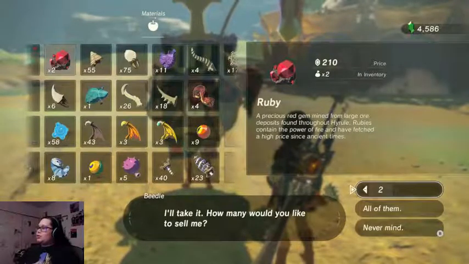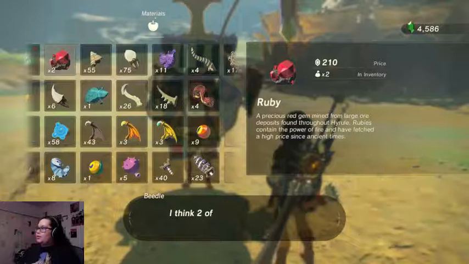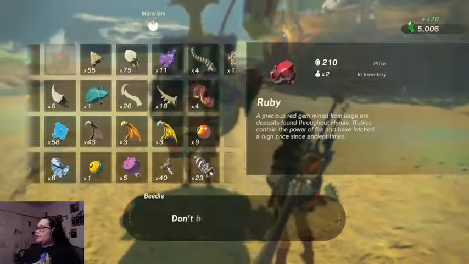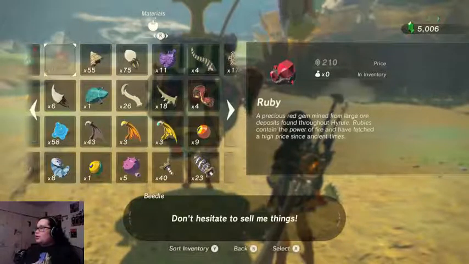Yeah, sure. I don't know. Yeah, I'm just wanting to rack up some cash, so I should. Wow! I should just sell them all. Yeah, 500. Nice. Okay, probably need these parts.